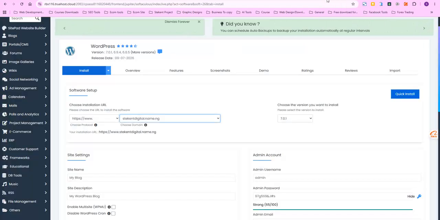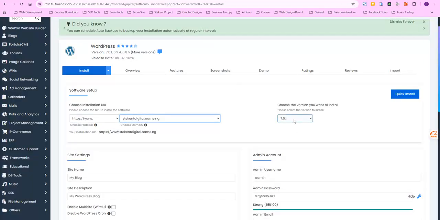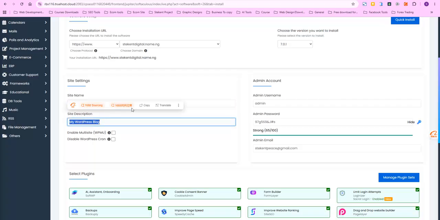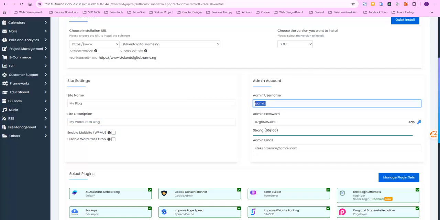Then you click on the version that you want. Then your site name, the name you want for your site. Then the site description. You can still change this one. Then the password for your login.